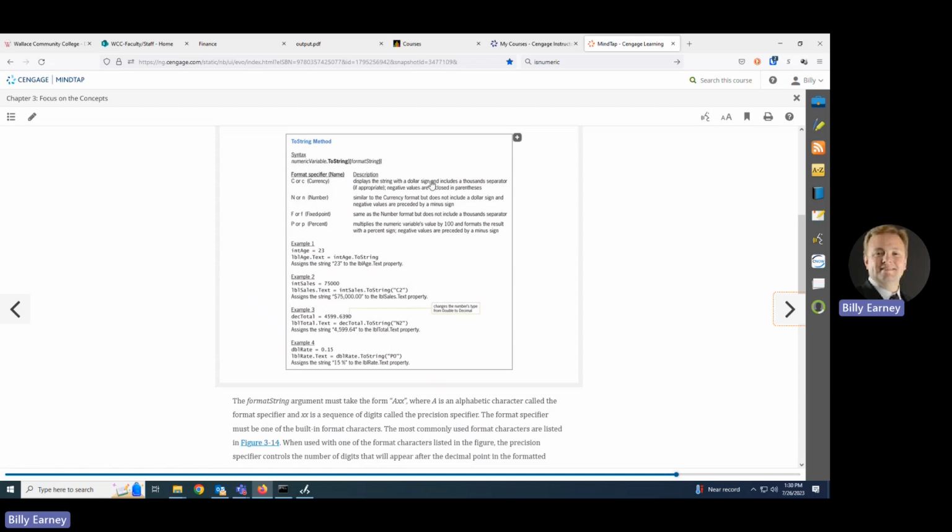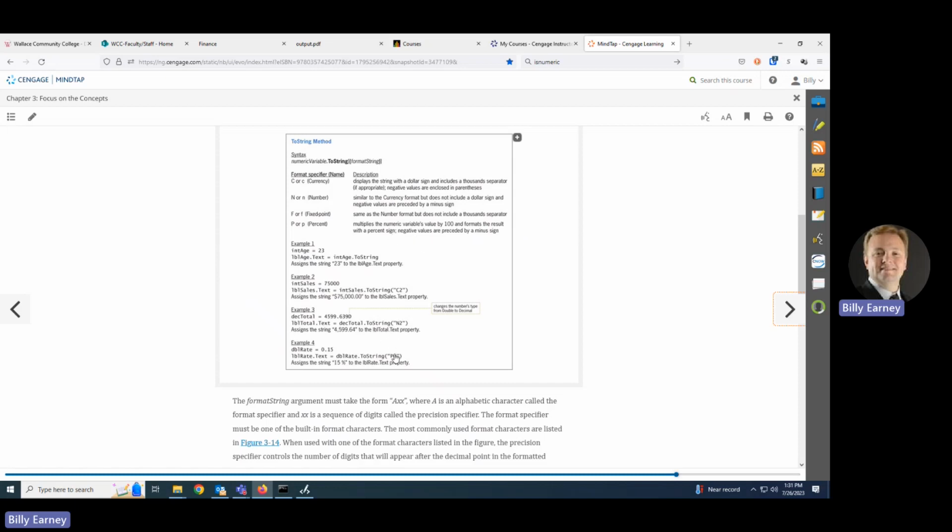C displays the string with a $ and includes a 1,000 separator. N for number is similar to currency, but does not include a $, and negative values are preceded with a minus sign. F for fixed point is the same as the number format, but does not include a 1,000 separator. And P for percent multiplies the numeric variable's value by 100 and formats the result with a % sign.